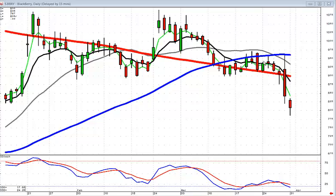That same information can be used going to the short side. BBRY came up, used the 50 as resistance, and then did a bearish engulfing signal below the T line, which told us this was time to be shorting, and that this downtrend is still in progress. Our recommendation to go short worked out well today, even in light of the fact that the market itself was up 130 points on the day. The signals and patterns represent what is actually going on in investor sentiment for each individual position.